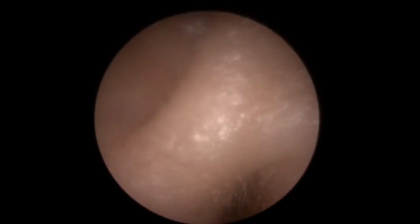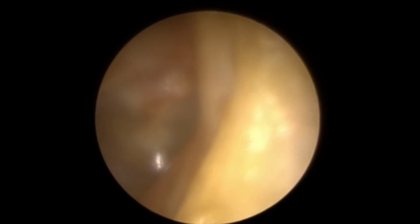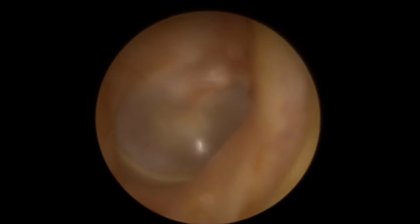Bit awkward because, as you can see, the suction will sometimes catch on the skin, which is very flexible and floppy here at the outer part of the ear canal. So it's trying to catch hold of the wax, but not the skin itself. There we are. There's the eardrum.